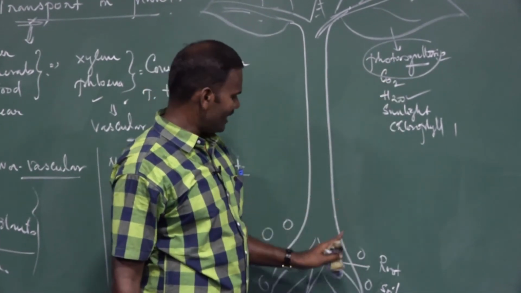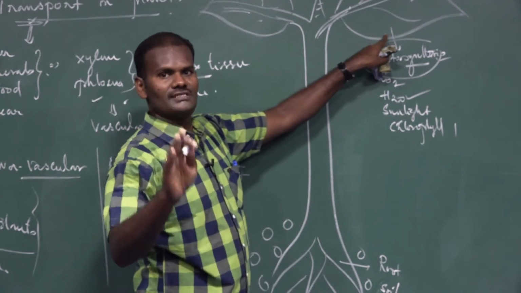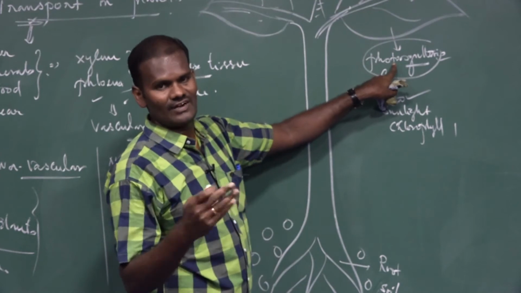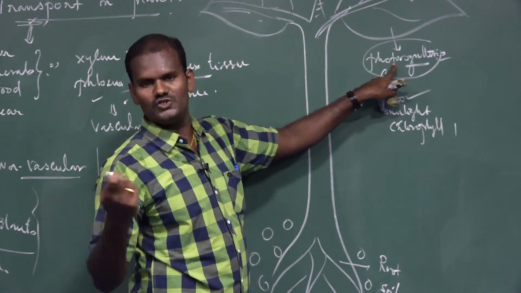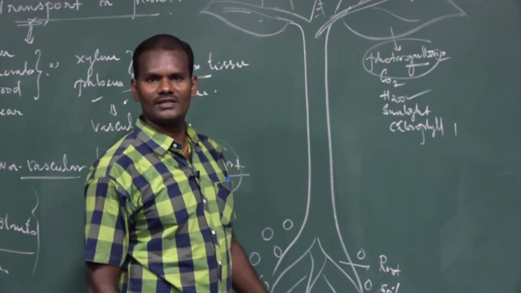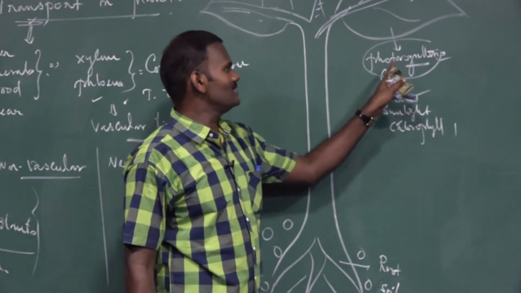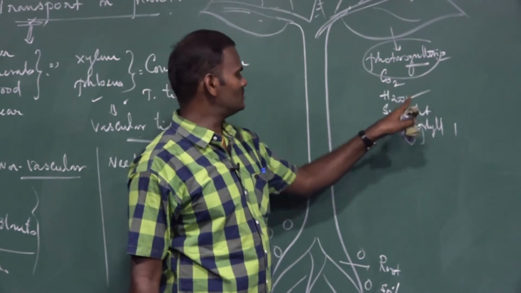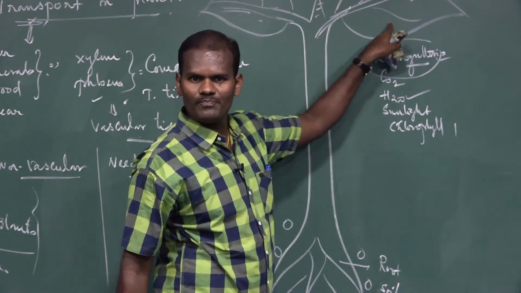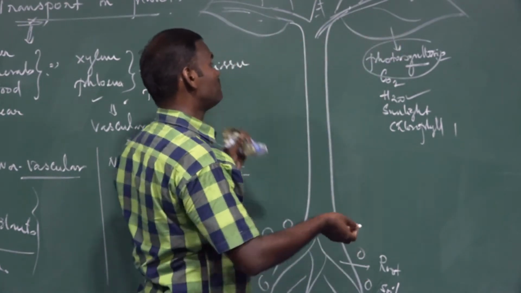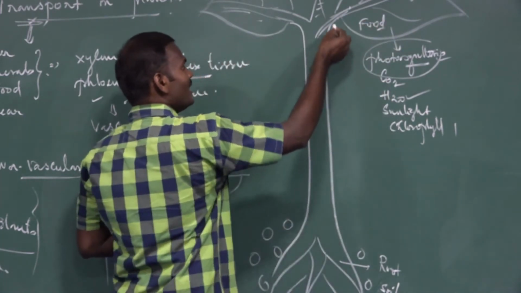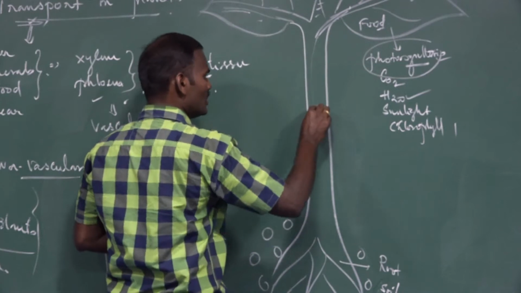That is why translocation is essential. If photosynthesis is arrested, what will happen? There is no synthesis of food. If food synthesis is arrested, what will happen? There are no consumers. We are the consumers. We totally depend upon plant material for food. So for the synthesis of food material through the process called photosynthesis, water is essential. That is why water is translocated in the upward direction to the leaf. Similarly, food prepared by the leaf gets translocated to the other parts.